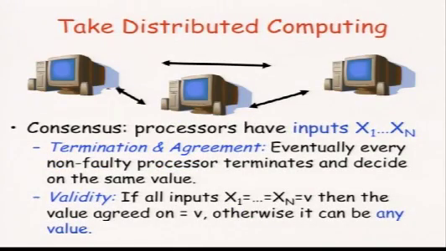So let's think about the distributed setting. A very well-known problem in the distributed setting is that there's a bunch of processors, and people usually use the term Byzantine generals. They all have inputs, and they want to agree, based on communicating with each other, whether to attack or not to attack. They actually don't really care if they attack or not, interestingly. They just want to agree. Attack, everybody attacks. Don't attack, everybody doesn't attack. As long as we are in agreement.